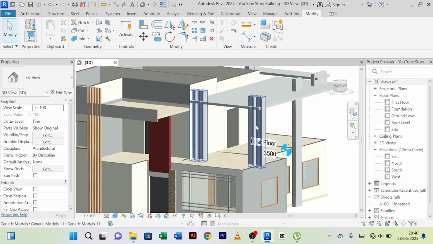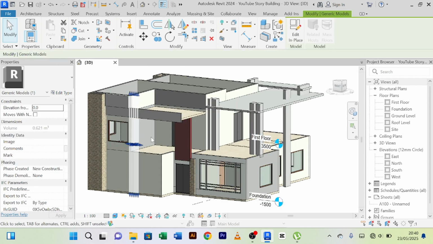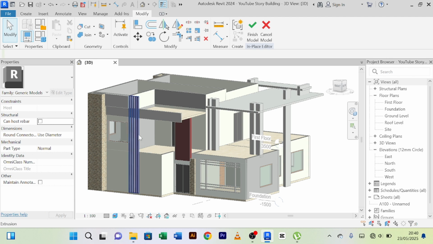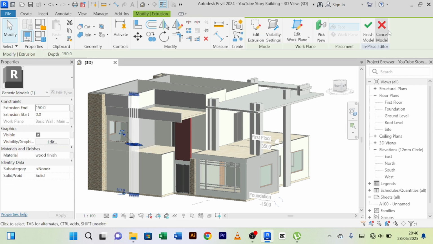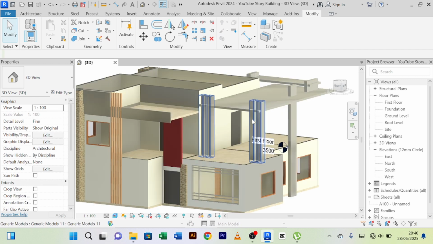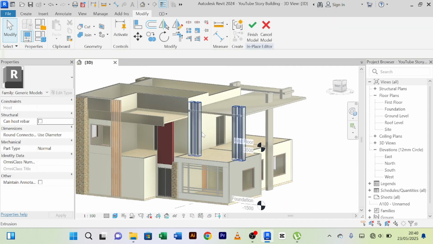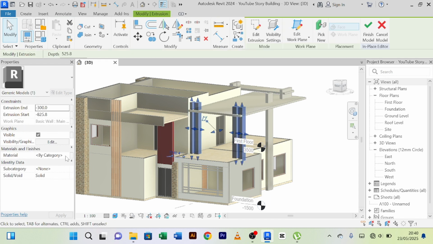For these ones, I think I will go with this. Let me see the material I have for this. This is a wood finish, so I'm going to give wood finish for this as well. I'll add it in place, click on it, I'll come to materials.